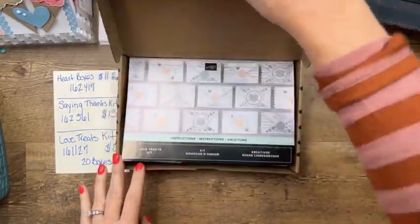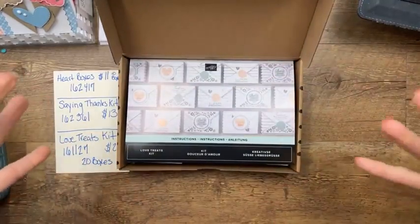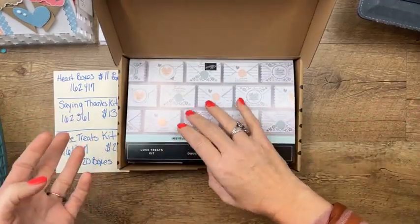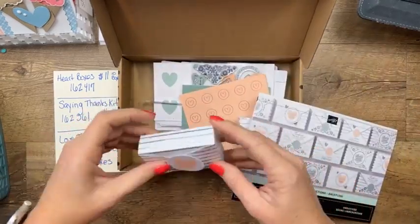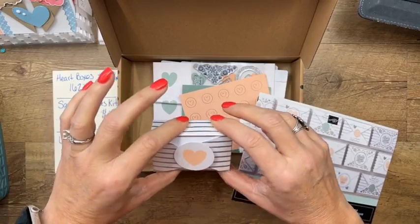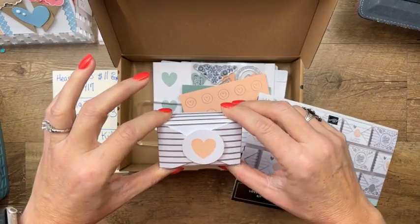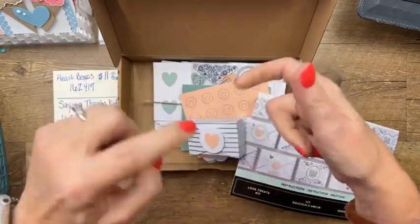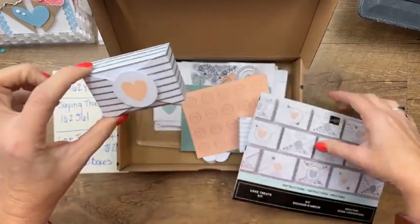And then there's this one, another kind of Valentine treat. I mean, it's not Valentine's. Well, I guess it does say be my Valentine, but they kind of look like wedding box favors to me. They're really pretty. They remind me of those boxes that we had. I can't remember. Just recently we had some boxes that you put together and they clasped. I can't remember what they were, but they remind me of those.